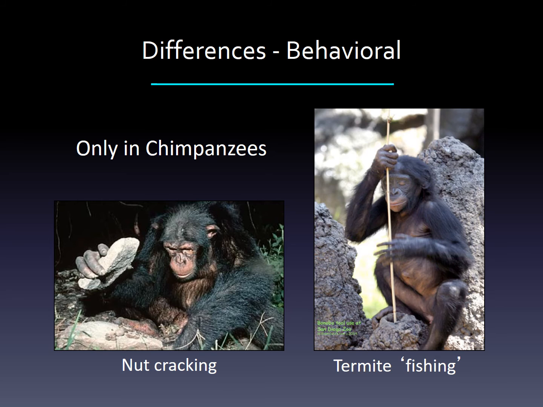So over here on the right, what's happening is there is an ape using a stick that the ape has removed all of the leaves from, and it can put this down very carefully into a termite mound. You can see that on the bottom, and when she pulls it up very carefully, termites will have crawled on to the stick, and she can clean it off in her teeth like removing pieces of meat from a shish kebab. Gorillas have never been observed to do these behaviors.